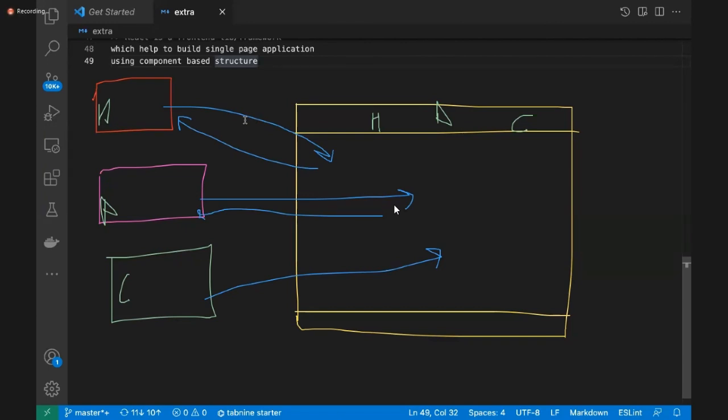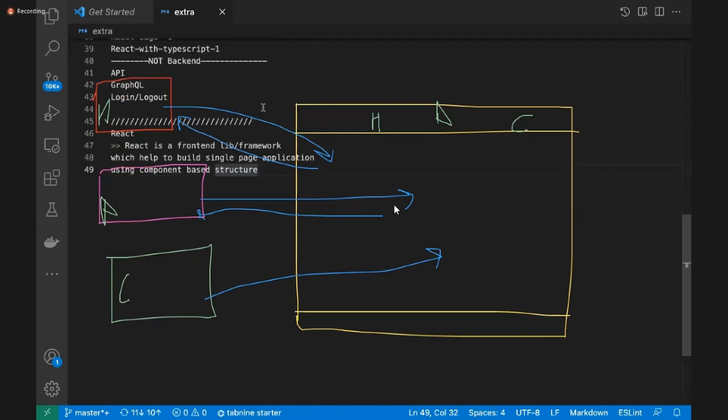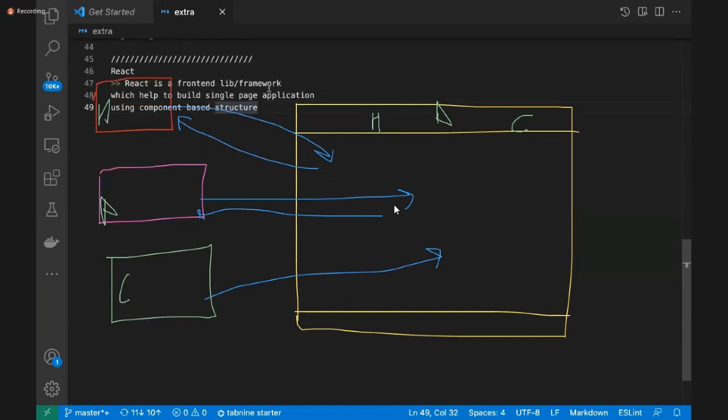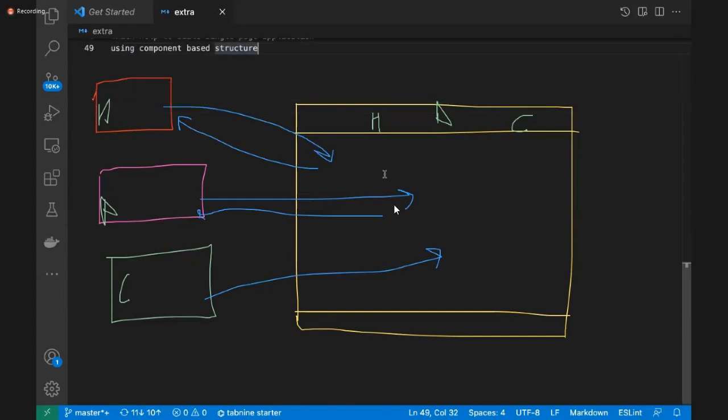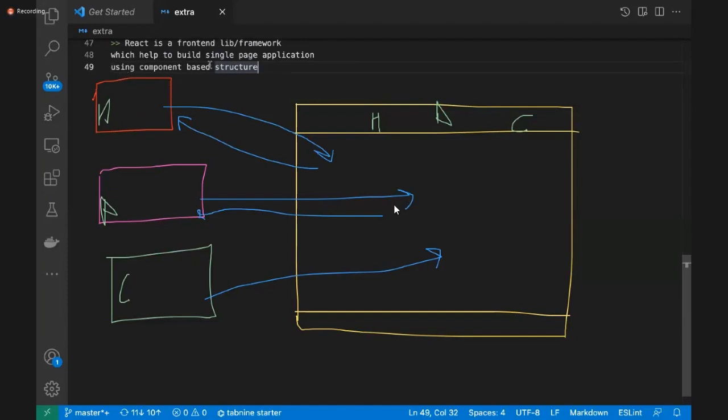content. So that is why, guys, single page application is the best choice these days because it is faster, easy to load, and guys, it is easy to expand. So this is what is called a single page application, that without refreshing your page, it is able to change the content. And the third line says using component based structure. Guys, each page acts like a component.